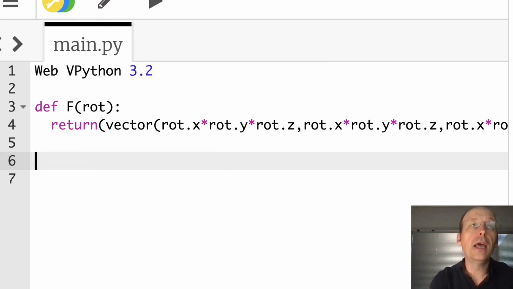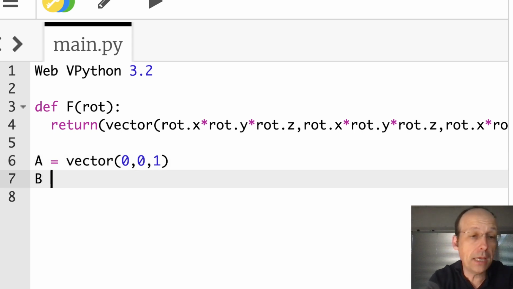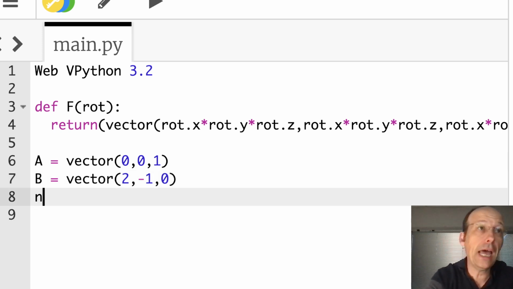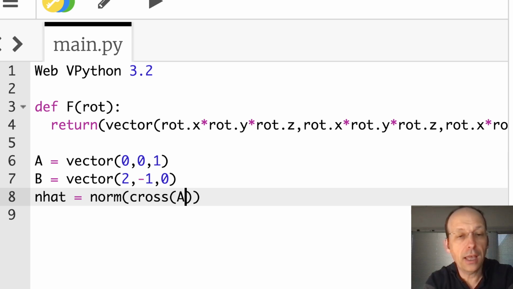Okay, got it. Now I want to find my unit vector n hat. And I know I already did that, but I'm going to do it again. So I know I have the vector A is equal to the vector 0, 0, 1. I know B is equal to the vector 2, negative 1, 0. So let's call n hat this: norm cross AB.